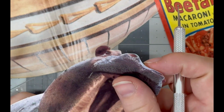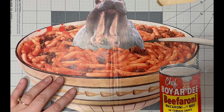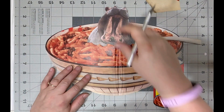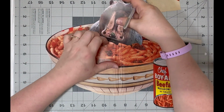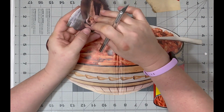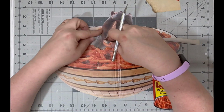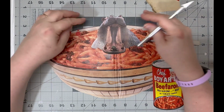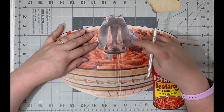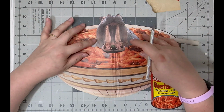Okay, now let me zoom out again. Okay, here we go. Lift up this. I might have to make a whole series of house hippos because this is just fun. Okay, so there he is sitting in the beefaroni.